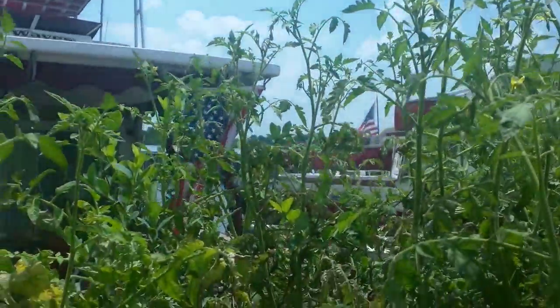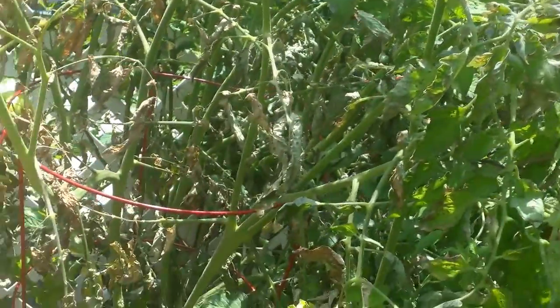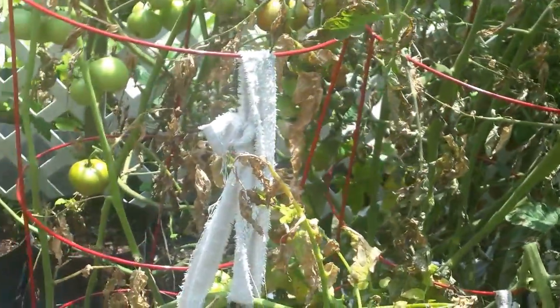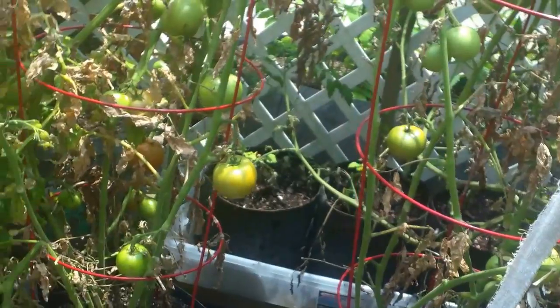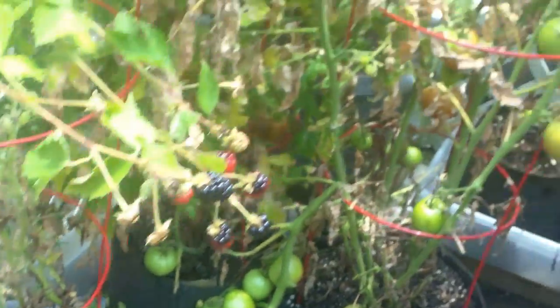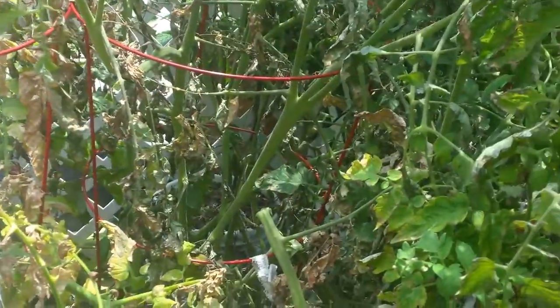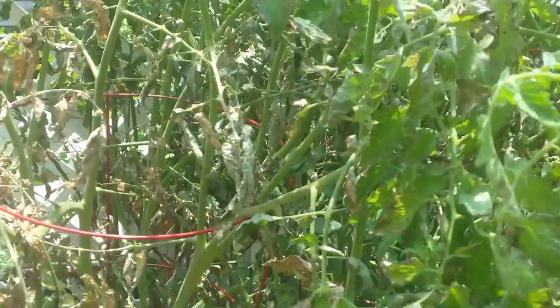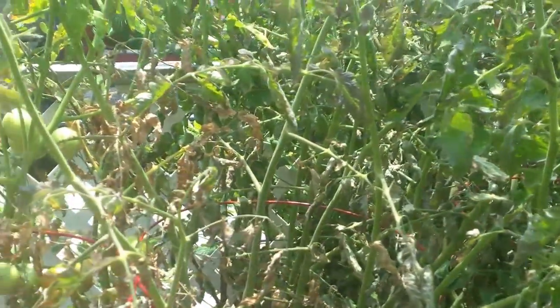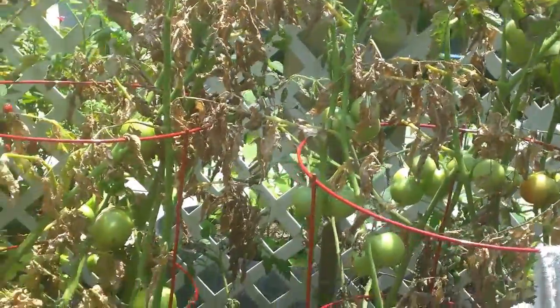Now it's been brutally hot here for about a week or so, in the 90s, upper 90s, and now it's back down into the 80s. I guess it's going to go back into the 90s again next week, and it seems like that really kicks the daylights out of the bottom. I don't know why the branches turn brown on the bottom. You'd have to check with my brother Larry Hall, Rain Gutter Grow System out of Brainerd, Minnesota on YouTube, and ask him some questions on it, and he can tell you.